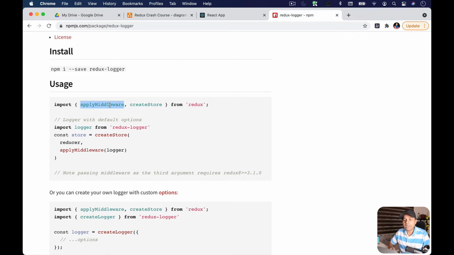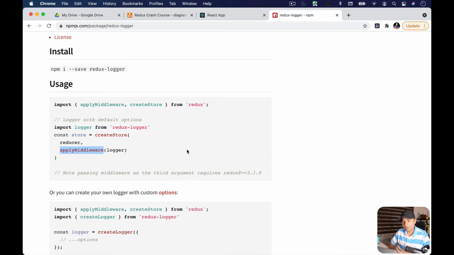So we're going to use something called applyMiddleware. I'm going to import a function called applyMiddleware from Redux. Now I'm going to talk about middlewares in the later part of this video, but think of it like this: the applyMiddleware function gives you the capability of using the tools which have been created around Redux. And all those tools are actually going to make your life easier. So I'm going to use applyMiddleware, and when we create a store, we pass this function and we pass the utility. Redux Logger is a utility which I am passing as an argument to applyMiddleware.